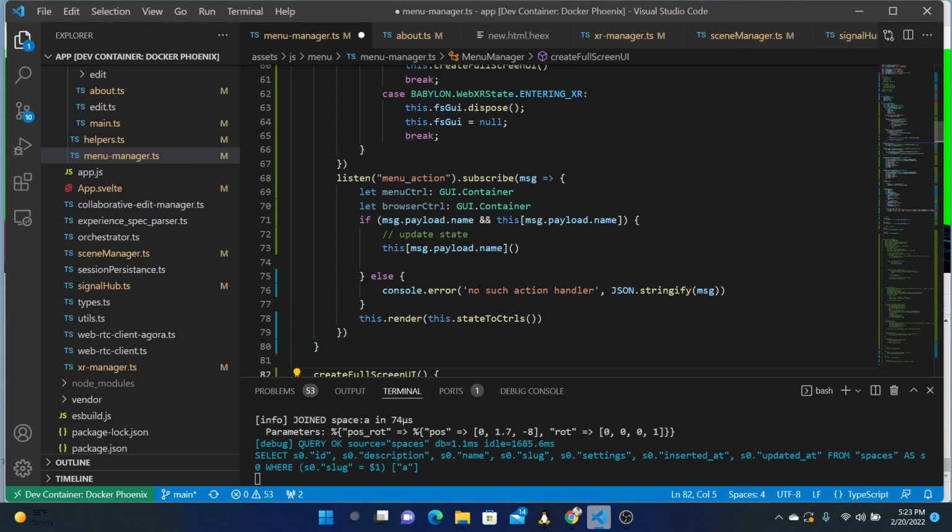Or pull all the actions into a function. It might be good enough just to have this in a single switch statement.